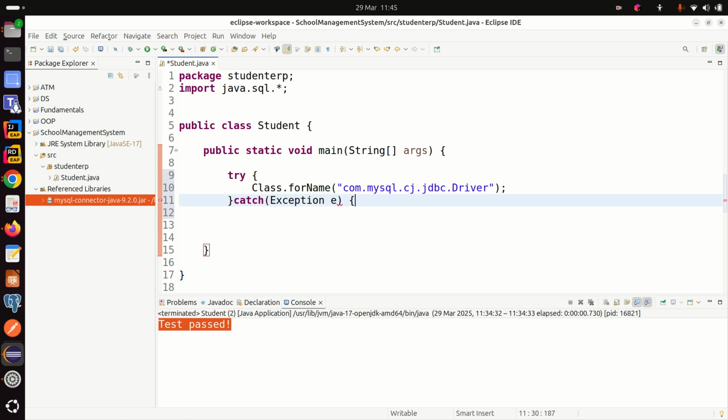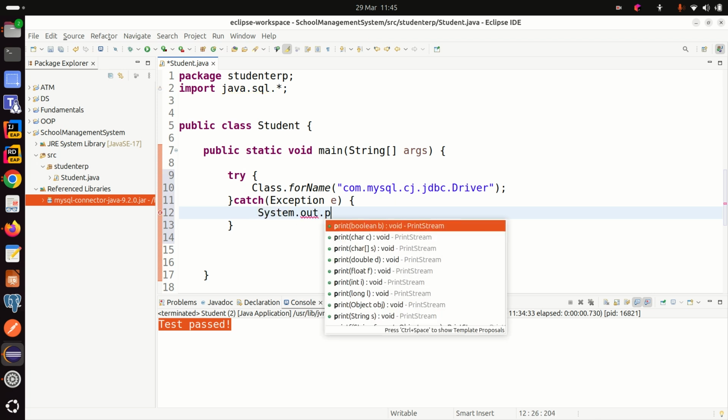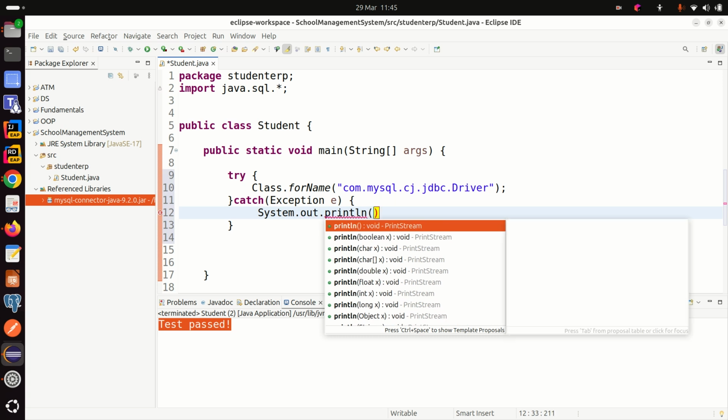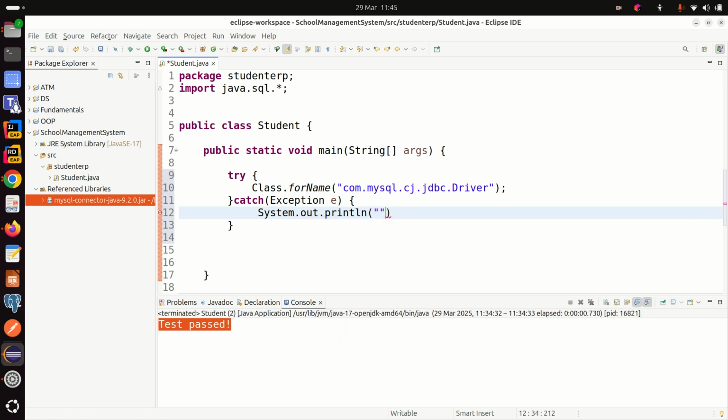So you say catch, then you say Exception, and in case it gets an exception, you can print out the exception to understand: caught exception.